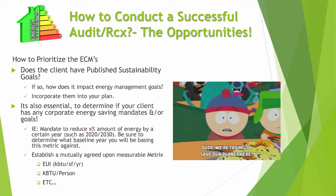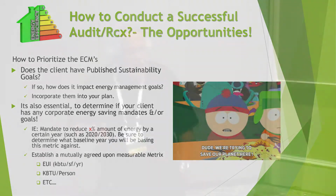What I mean by you need to understand their goals, almost everybody has, corporately some sort of sustainable goals that they have. One of our clients wants to save 30% energy on their entire portfolio, which is 200 buildings, by the year 2030. You should know that before you sit down. If this is the first time you're sitting down with a client, you should have already looked up what their sustainable goals are. Understand what they are before you go and sit down with them. One, it shows how interested you are in their company, and it also tells you if they don't have any, well then now you can talk to them about a roadmap. You could talk to them about master planning.